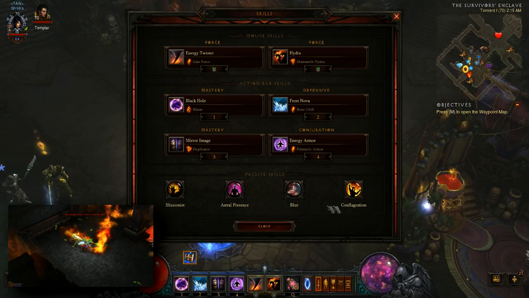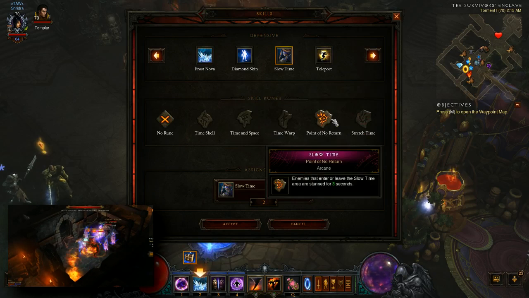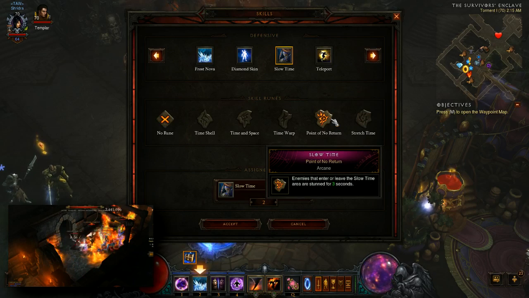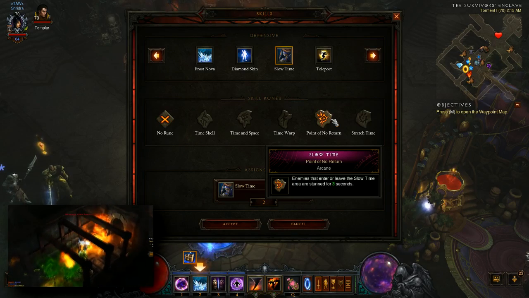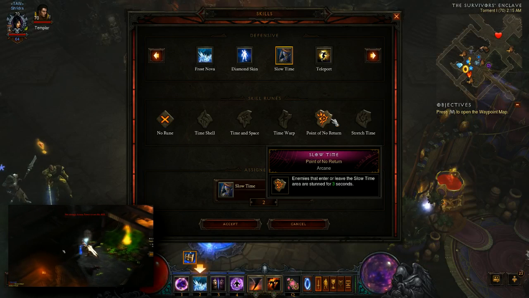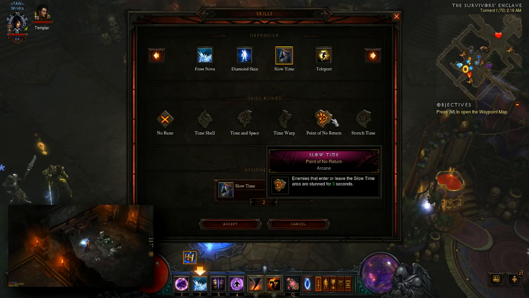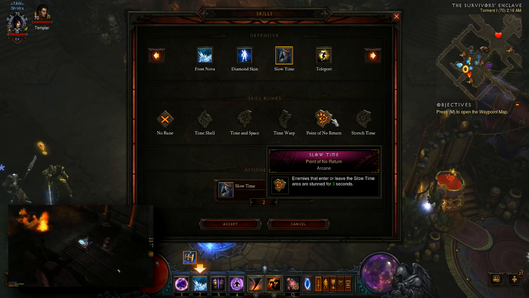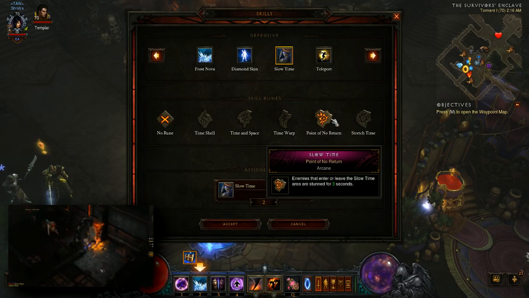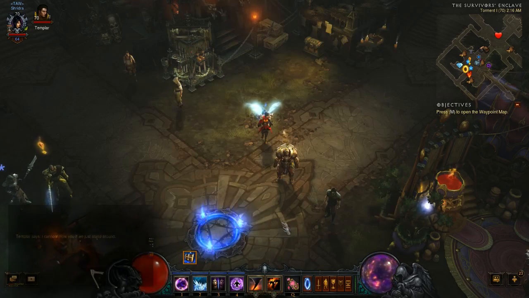Now, as an option, instead of Frost Nova, you can also go with Slow Time, Point of No Return. This is more control than it is damage. It's going to stun enemies entering or exiting your slow time field, and since you're going to have 4 mirror images, you're going to have a whole lot of these slow time fields. Basically the entire screen will be stunned. Personally, I preferred Frost Nova. I found that the battles were ending a lot faster with Frost Nova as opposed to slow time, but I'm giving you the choice. Now onto items.